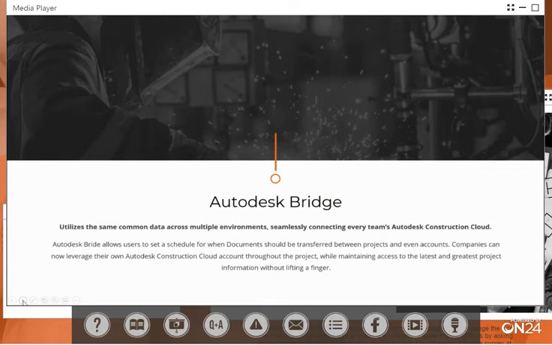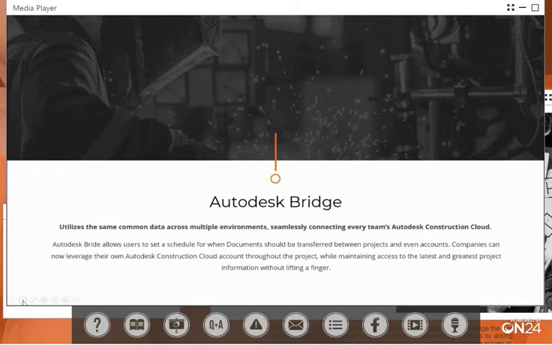We can't entirely rely on the GC's Build account because at the end of the project, or really at any point in time, they can remove us from the user list, and we no longer have access. There's a risk associated with that, especially as you start looking at things like litigation. You want to have your own record of virtually all the same information that's happening on the project.